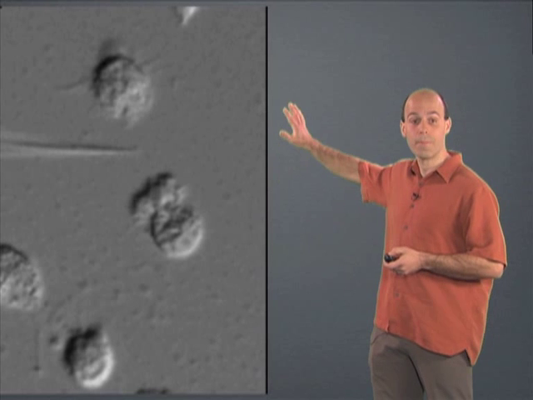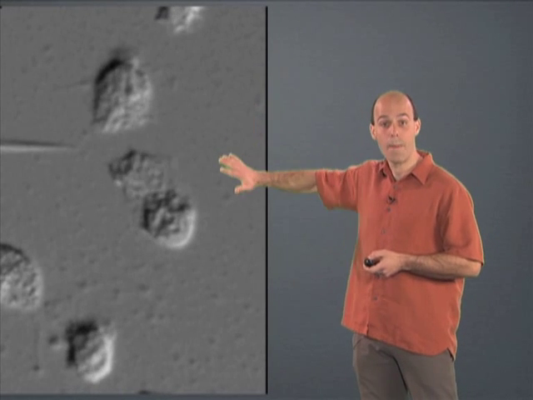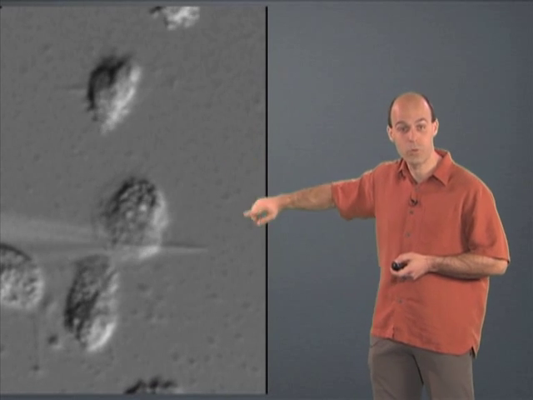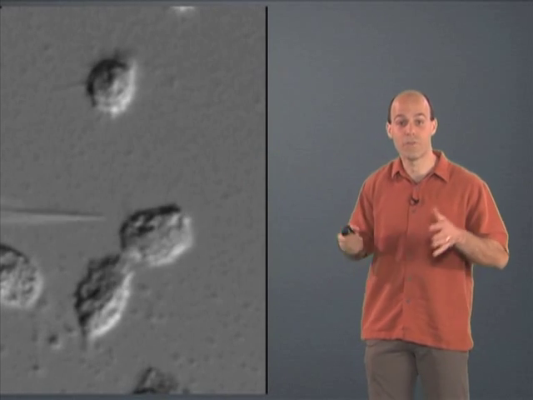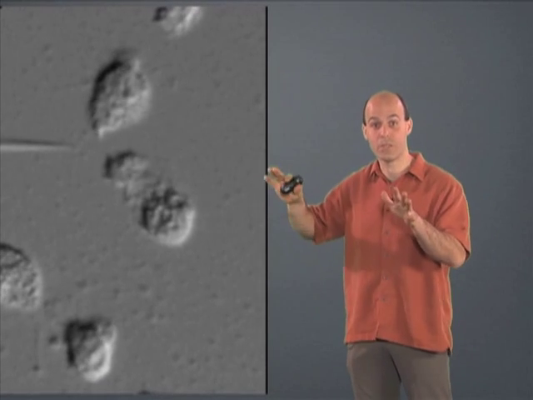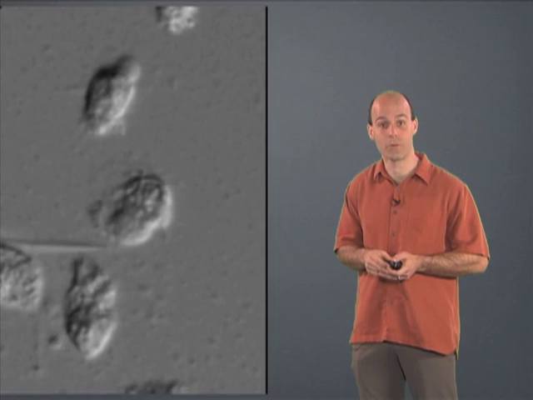In this movie, a couple of my own neutrophils are responding to a point source of chemoattractant which releases bacterial derived chemoattractant. As we move the source of chemoattractant around, the cells are able to very accurately and rapidly reorient their axis of migration to follow the source of the external chemoattractant.